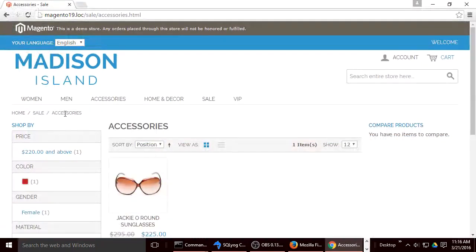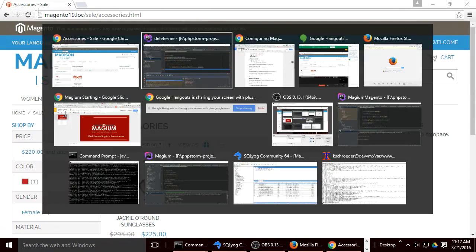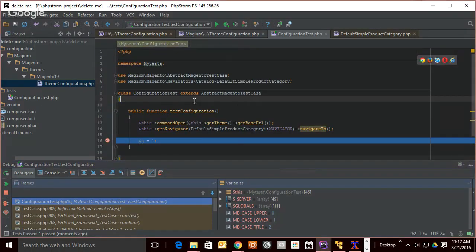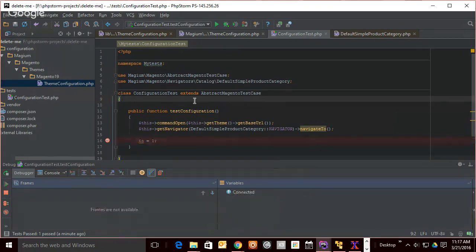sale accessories. So any part of your testing scenarios that utilizes a simple product to do its test, you can now navigate to wherever it is in the catalog and use that as a standard jumping point to actually implement that functionality. Simply by changing that one property in that theme configuration file following that naming structure.